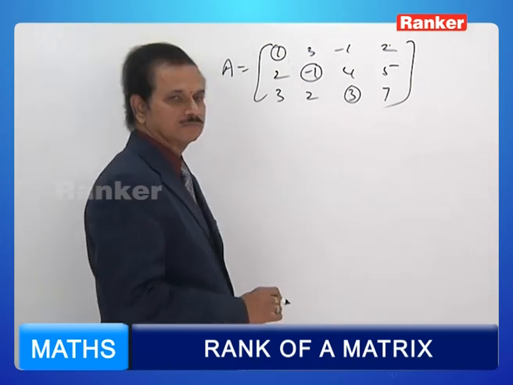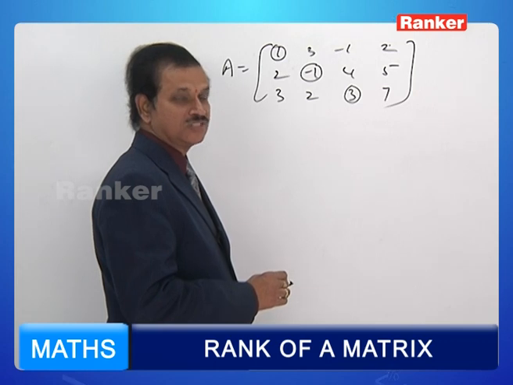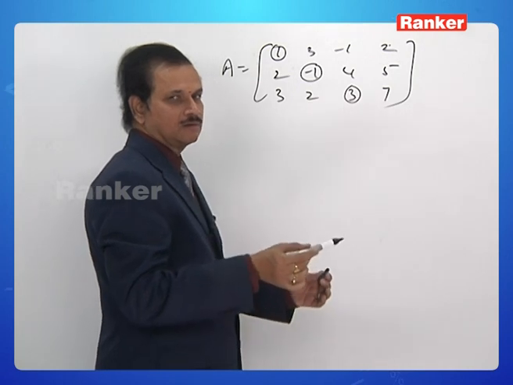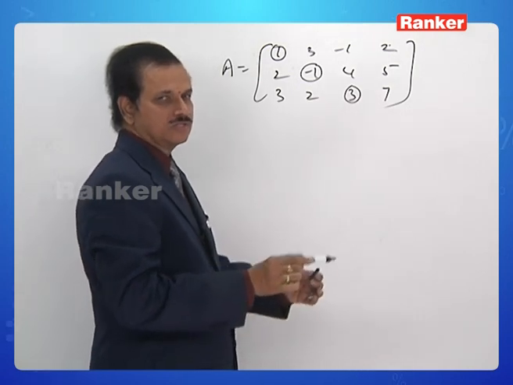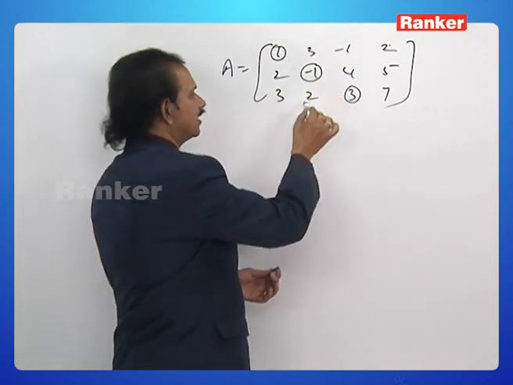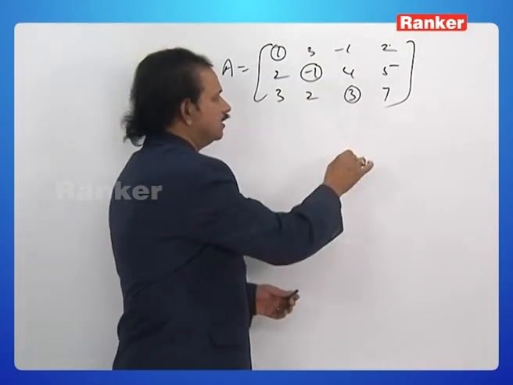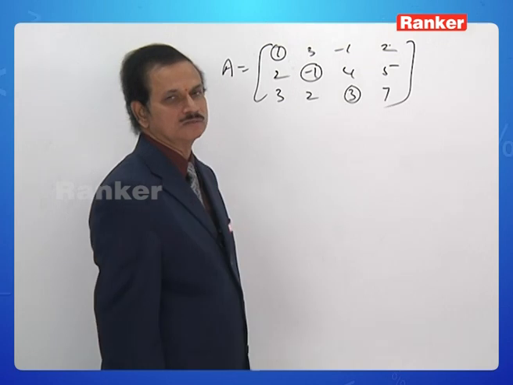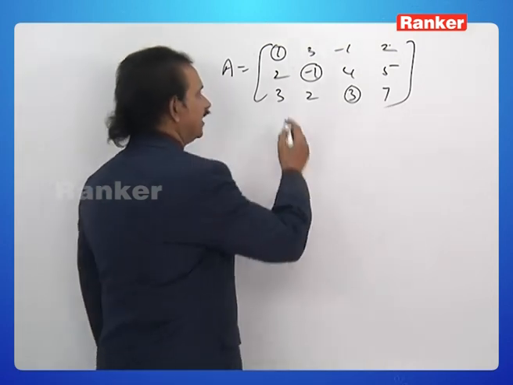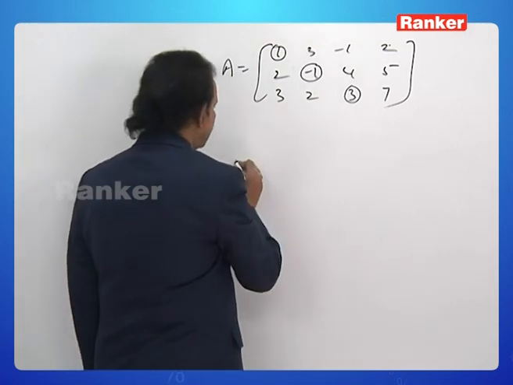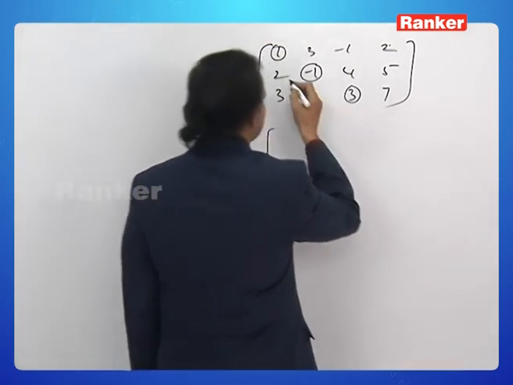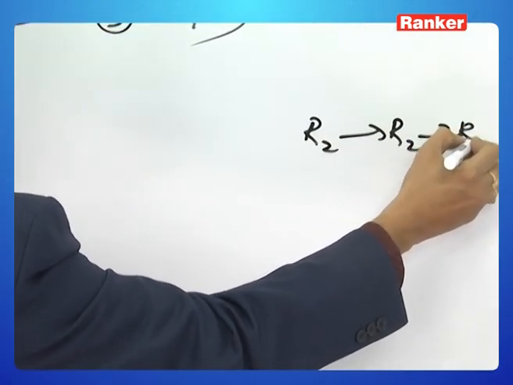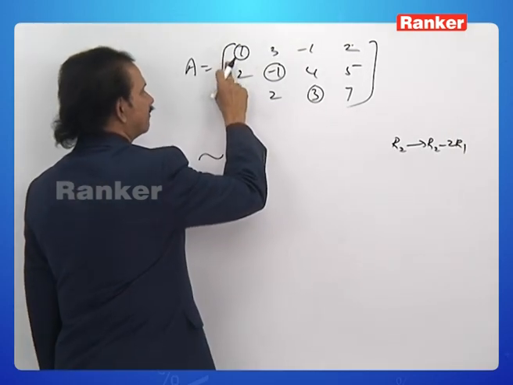You try to make all the entries zero which lie below first row, first column entry. And then make all the entries zeros which lie below second row, second column entry. Again below third row, third column entry. We are lucky we are having only 3 rows here. There are no more elements below third row, third column entry. Okay, first of all, I like to make this 0. This A is equivalent to, come on, I like to make this 0. So R2 changed as R2 minus 2R1. From this, I like to subtract 2 times of 1.